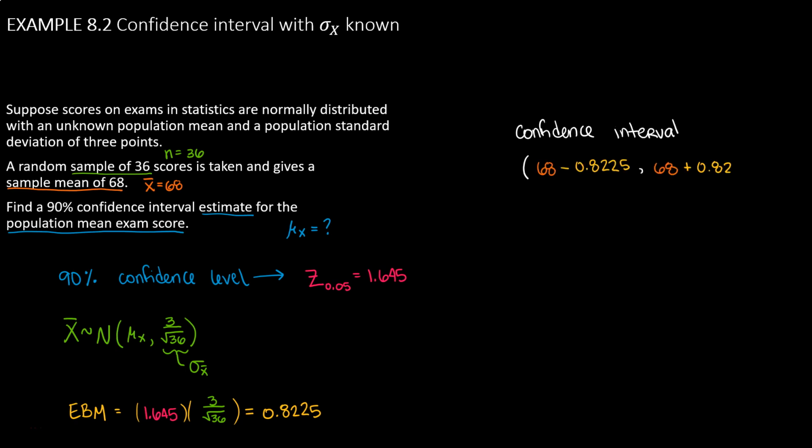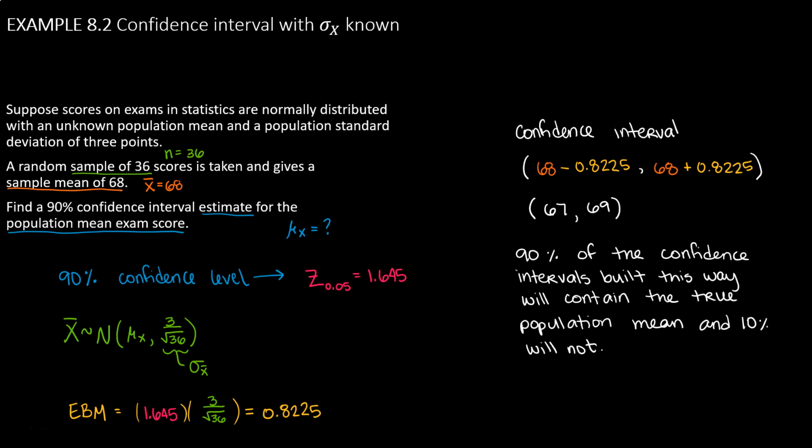So we'll do our point estimate minus the error, that's our lower bound for the interval, and then the point estimate plus the error for the upper bound of the interval. Now, typical rounding rules say that if you're given the statistics like the sample mean, then you're going to keep your interval as precise as the sample mean precision. So in this case, our sample mean is whole numbers, but we're talking about a confidence interval that's precise to the 4th decimal place. We're going to round this to the nearest whole number, both the lower bound and the upper bound. This would say that our confidence interval ranges from 67 to 69.